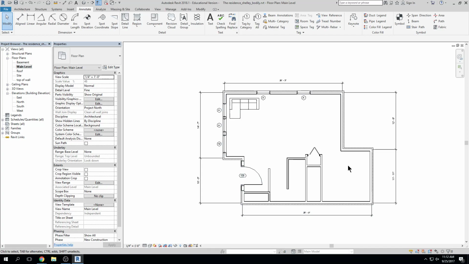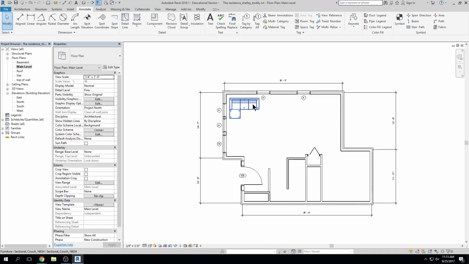But maybe I want to use this exact same floor plan and show the floor finishes. But I don't want to show the floor finishes on the dimension plan because maybe it gets a little too confusing. Or maybe I need a plan that just shows furniture, and I don't want to show the furniture on the finished floor plan or on the regular floor plan because it gets confusing. The point I'm getting at is that this basic template of architecture, these exterior walls, interior walls, and the door placement, are things in the model that don't change. But the things that you represent, that these items are the boundary for, do change.